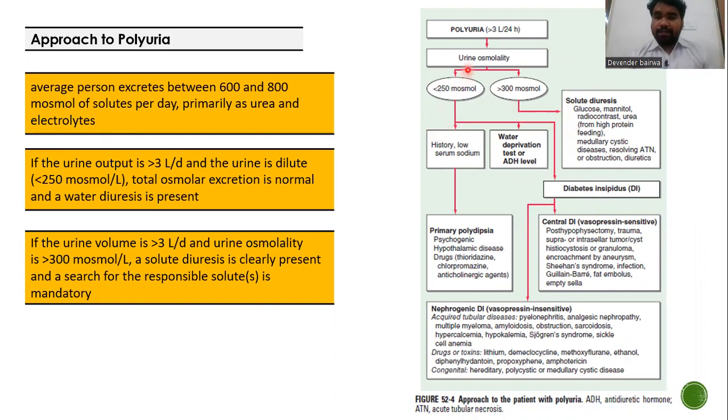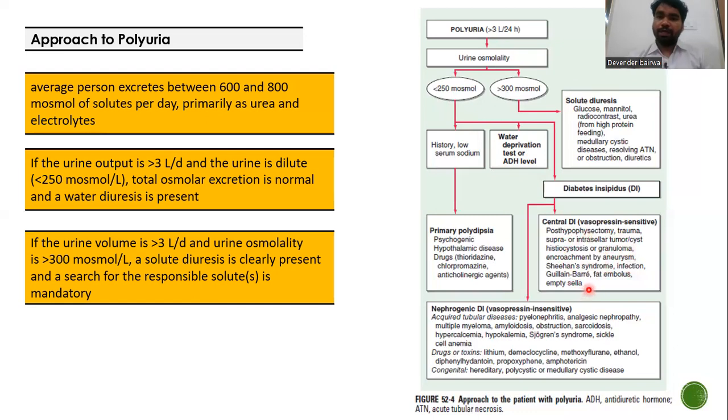So if your osmolality is low, then we can take a history, we can look for loss of sodium, and we can see whether ADH levels are high or low. Suppose somebody with polyuria and low osmolality has a very low ADH level. That means the hypothalamus is not producing enough ADH. If there is not enough ADH, it will lead to central diabetes insipidus. It means there is no ADH at all. No ADH, no water conservation, all the water is lost. This can happen in cases of trauma, some tumor, or some other kind of problem in the hypothalamic pituitary axis.